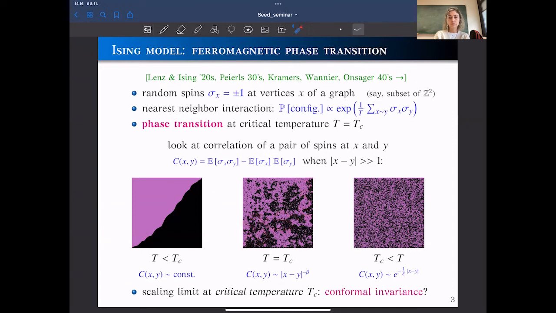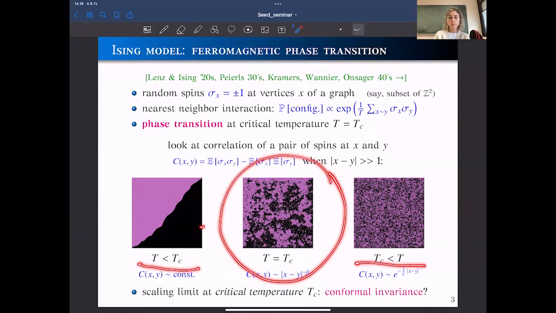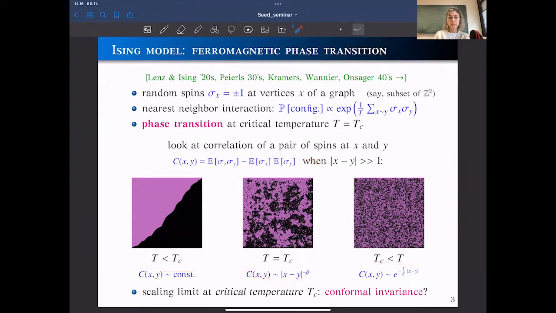There are many other models having similar phenomena. It's called a phase transition. The place where the transition in qualitative behavior happens, from there to there, that's called the critical point. You can think about this model: if you zoom in or out, it looks kind of scale invariant. There's some self-similarity in the picture. That should motivate that these models should have conformal invariance if you take this kind of scaling limit. That's what we want to understand mathematically better.